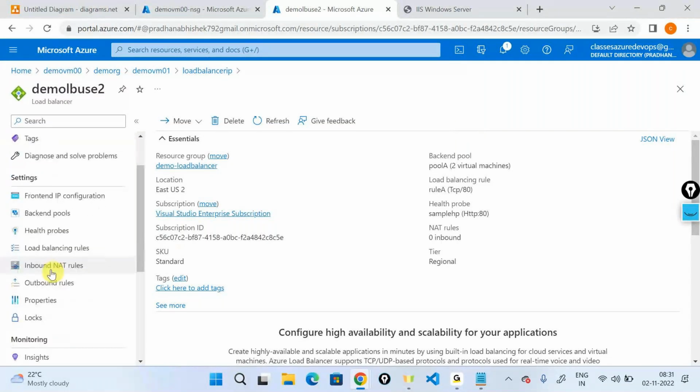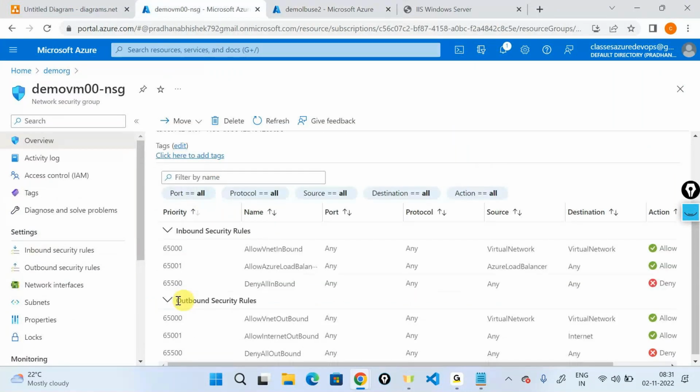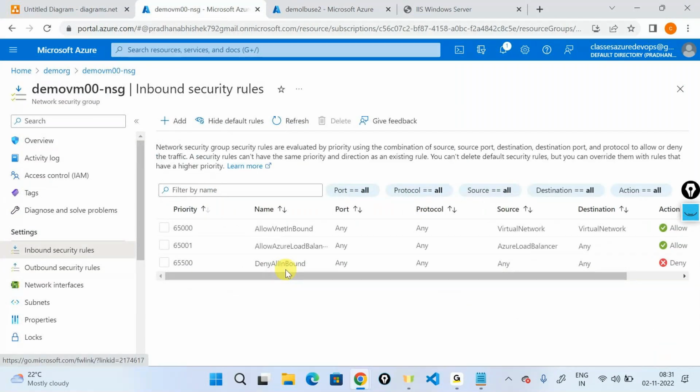In the backend algorithm, Microsoft will check what is the highest number rule. I'll go back into the inbound rules. The highest number here is 65,500. So it says, okay, 65,500 denies something, and from there it will subtract everything. Then 65,001, a lesser number, so I'll allow the load balancer. Then 65000, AllowVNetInbound, I'll allow the VNet. This is how it will subtract.